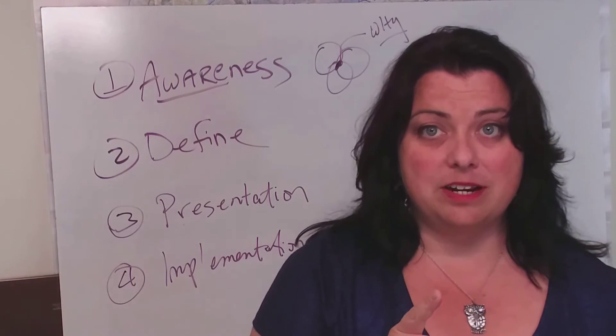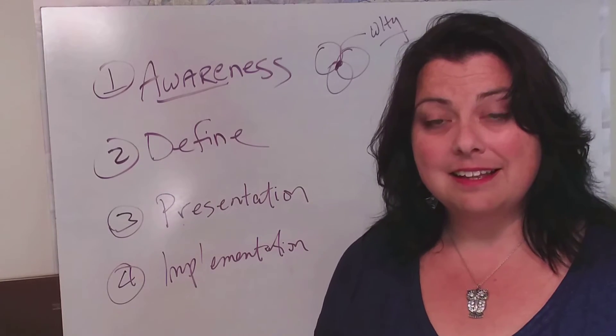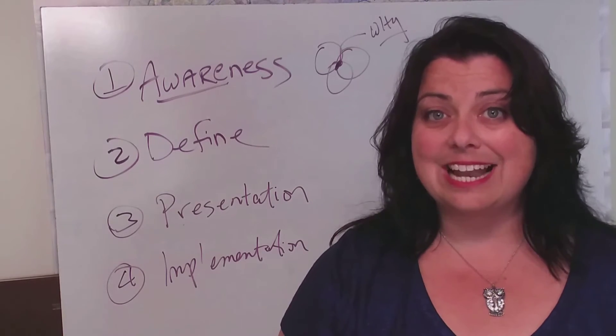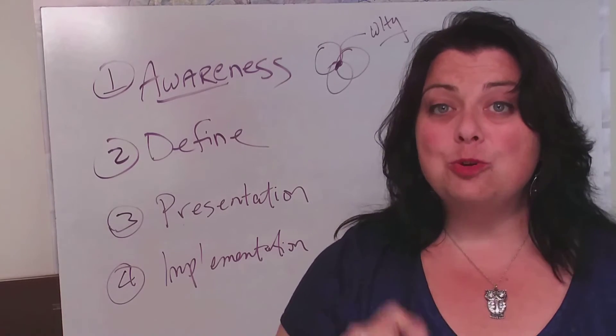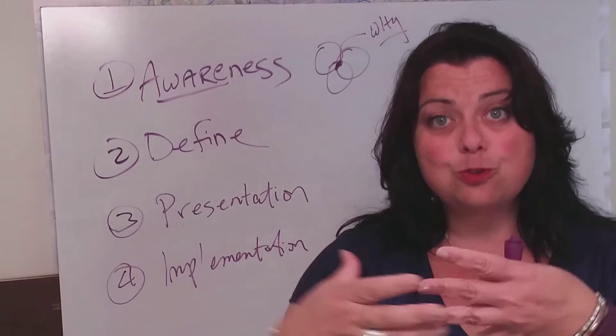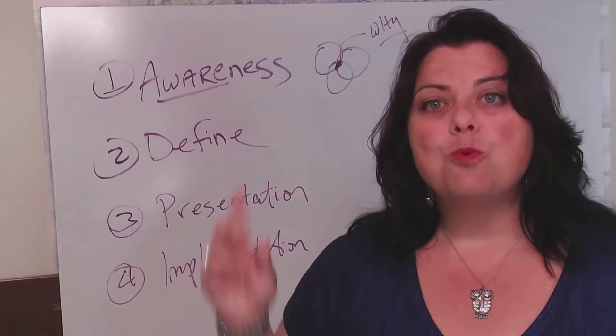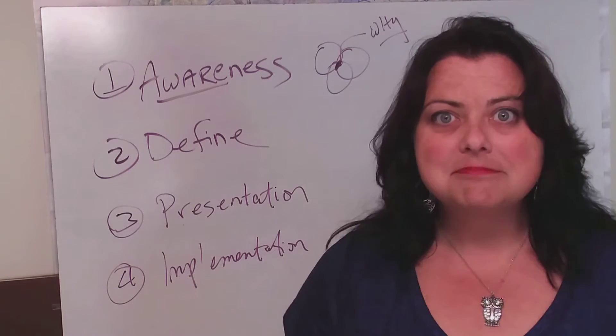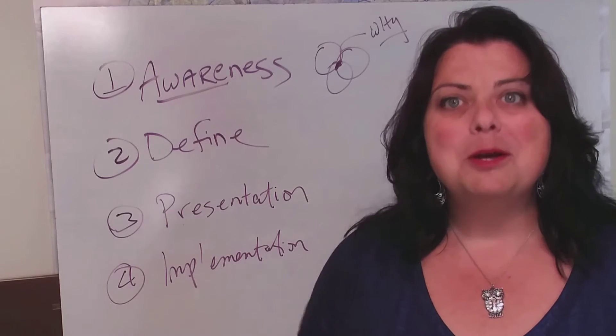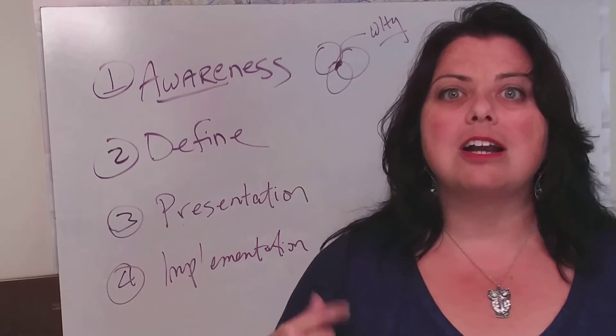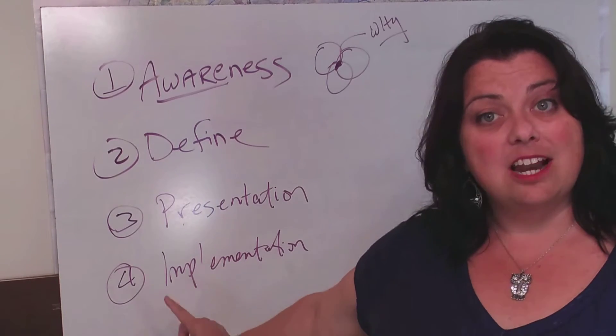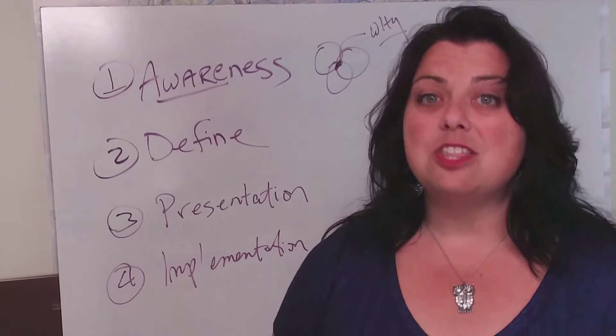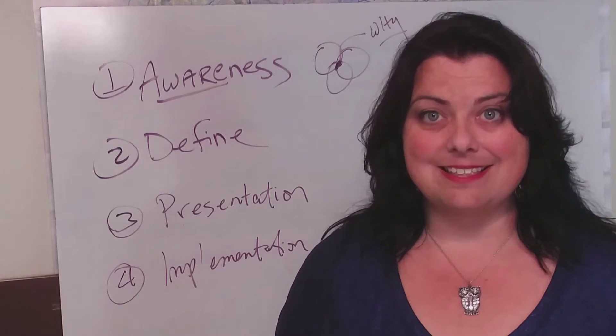So even if you're a solopreneur out there, do this. Because if you want to create a culture for people to work with you, strategic partners, vendors, things like that, when you're out networking, you want to be able to attract a certain kind of person into your network. Naturally. When this is defined, that person's going to show up. It happens like magic. Don't know why. It just does. Probably because you work through a process and people are getting it because you are presenting it and are implementing it on a consistent basis. It's clearly defined. This is what we're about. And people will gravitate to that. Guaranteed.